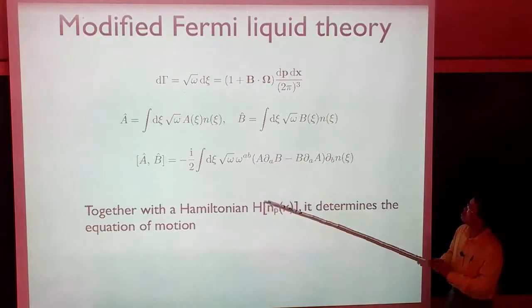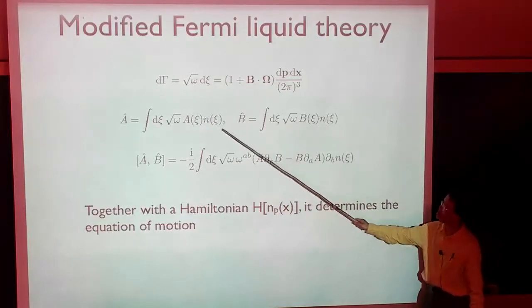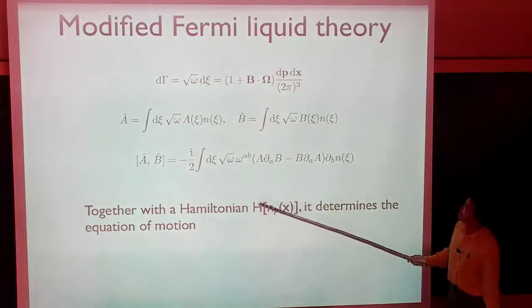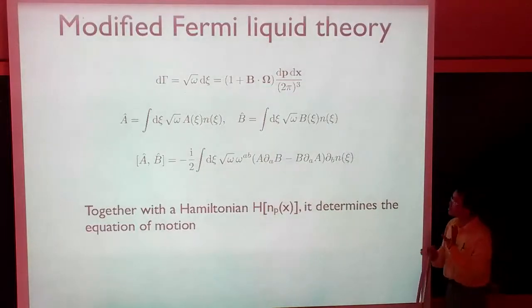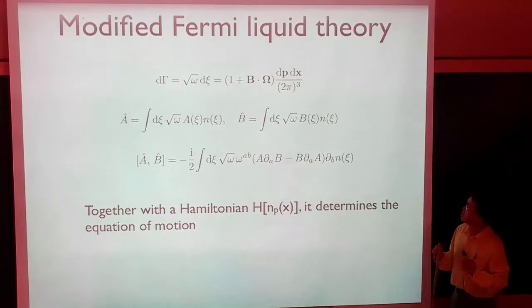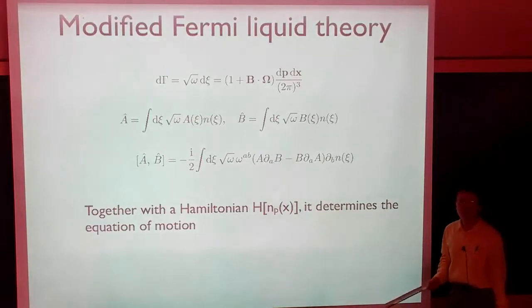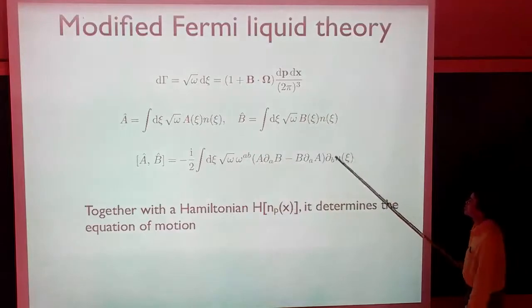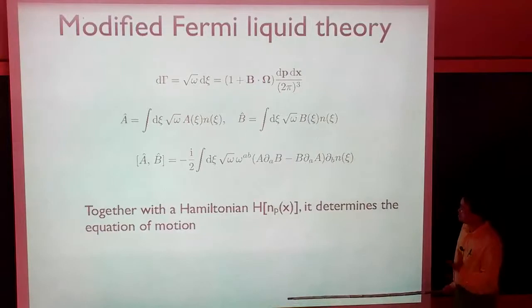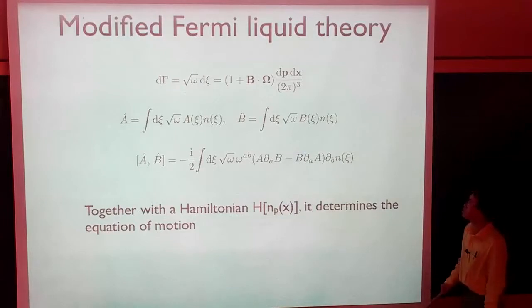one now needs a rule to compute the commutation relation between the commutator of two occupation numbers in the phase space. And the phase space is psi, that is both p and x. And let us postulate the commutator between a and b to be of this form. Okay, so it looks a little bit non-trivial, but in the case of the canonical Poisson brackets, one can see that this reduces to the previous equation that we have. You need just to integrate by parts, and you will see that it's exactly the Poisson bracket times the occupation number. In the case that we have here at hand, this equation actually is a more preferred one. It should be the correct one, although it relies on a bit of guesswork from our part.